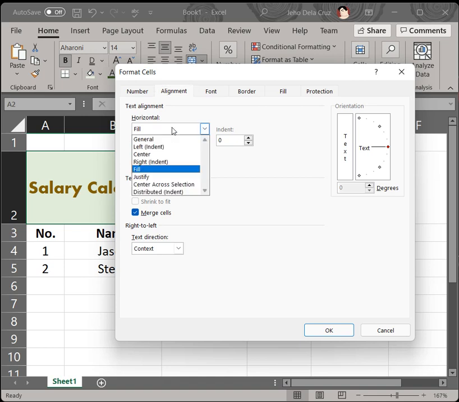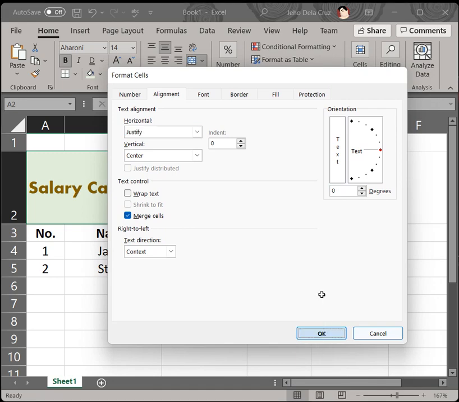And for the justify, this justifies the text to the left and right of the cell. So this option is applicable only if the cell is formatted as wrap text and uses more than one line.